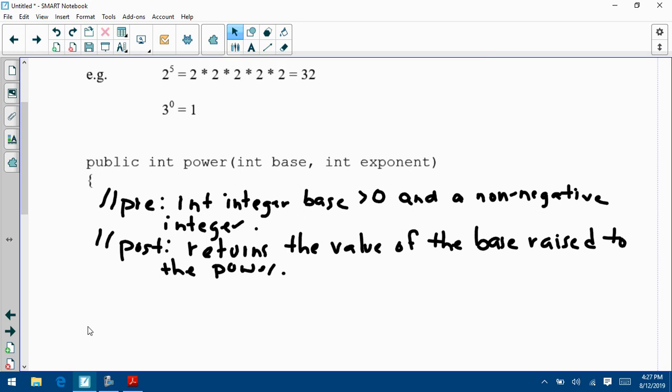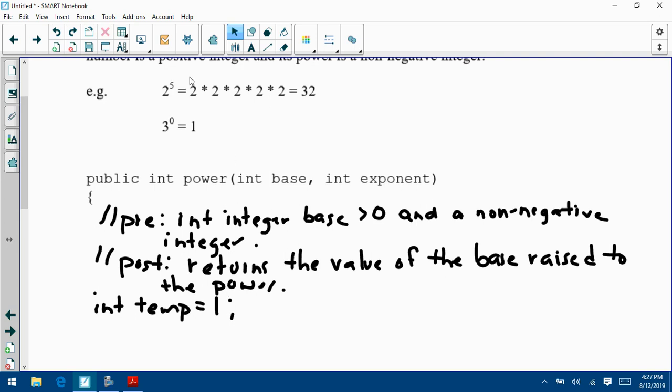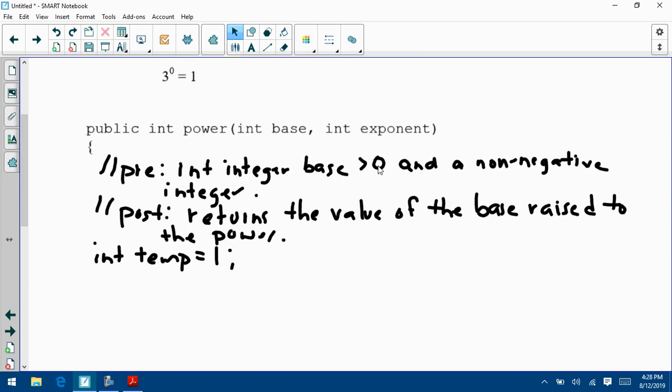All right, so this is kind of similar to factorial. We're going to need something to keep track of multiplying on a certain amount of times, which is an accumulator. So I just said int temp. And since I'm going to be multiplying onto this accumulator, what do I want to initialize it to? 1. And I need something to keep track of how many times I've done it. If the exponent is 5, I want to multiply it by the base 5 times. If the exponent is 7, I want to multiply it by the base 7 times. If the exponent is 0, I want to multiply it by it never. But what can I keep track that would count how many times I'm doing something? Again, it's a for loop.